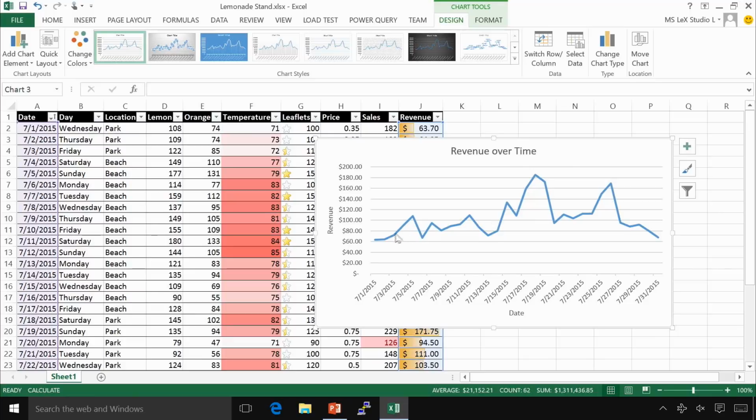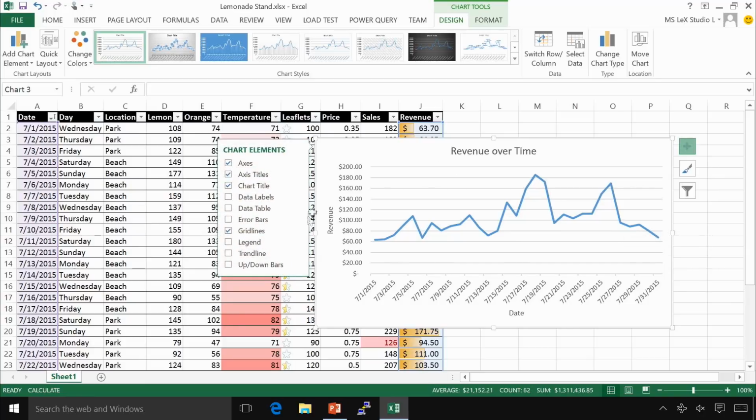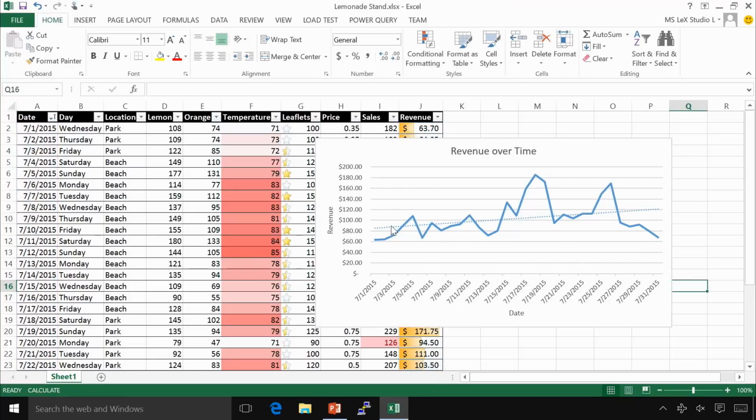Now it's difficult to tell because there's peaks and troughs, but it looks to me like there's a gradual kind of upward slope there. And what I might want to do just to bear that out is add a trend line in my chart. So I could go ahead and do that. And I get this dotted line appearing here that shows, yeah, if we look at this linearly, there's a gradual sort of trend upwards, which is kind of useful to know.